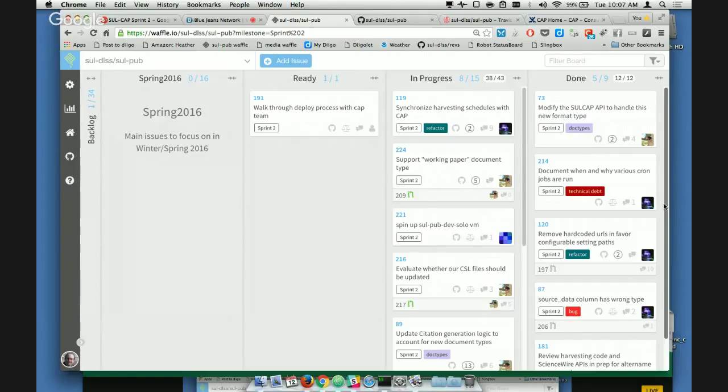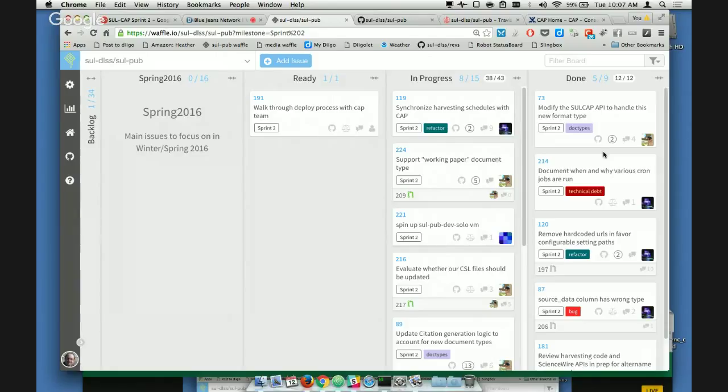Some of the new work that has to be built around that is the generation of citations in multiple formats, or multiple styles, I should say. And so that work is ongoing and is highlighted in a couple of the tickets you see over here. So basically the support for the new document types. And that's one of the core features that we had to support during this work cycle.